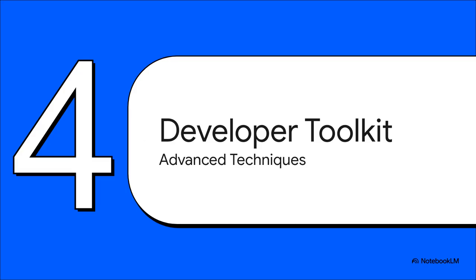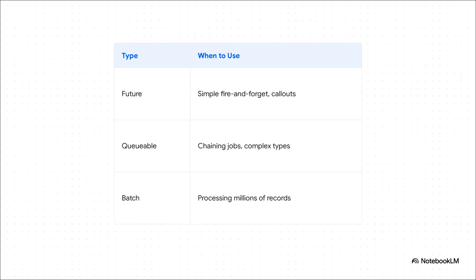Okay, so once you've truly mastered those fundamentals and you're living and breathing the platform's rules, then you can start expanding your toolkit. This is where we get into some more advanced tools for handling complex jobs that might need to run in the background. And this is your cheat sheet for asynchronous Apex. For a simple fire and forget task, something you just need to kick off and let run, a future method is perfect. For more control, like chaining jobs together, Queueable is the modern, more powerful choice. And for the real heavy lifting, like a data cleanup on millions of records, Batch Apex is your go-to. It breaks the huge job into small, manageable chunks that won't break the system.